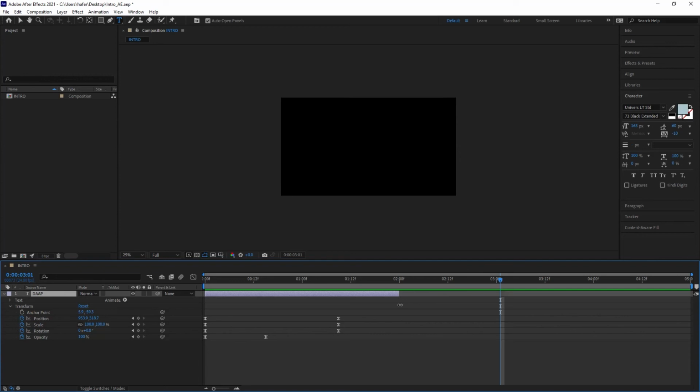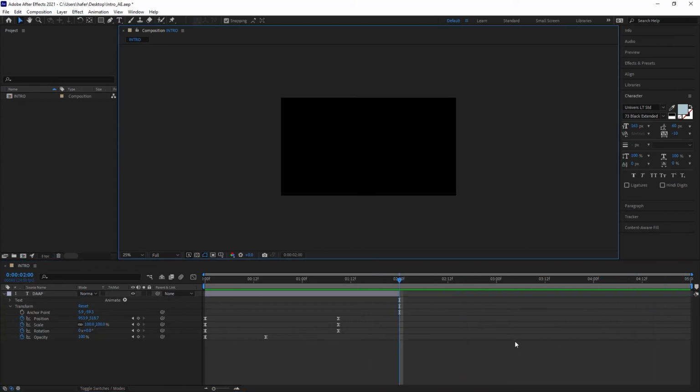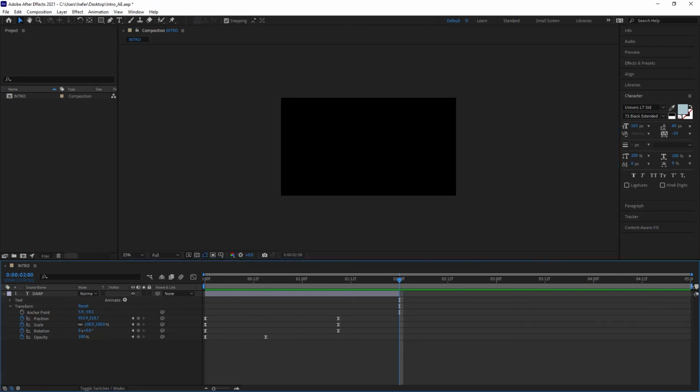But what we'll do is say we want our whole comp to end at 2 seconds. Because right now, if we went to render this, it would render 5 seconds, but we'd have about 3.5 seconds of black at the end. So if we want to trim our comp, or we want to just render a certain area, we've got our entire comp here, but we also have a work area. So that is this guy right here.